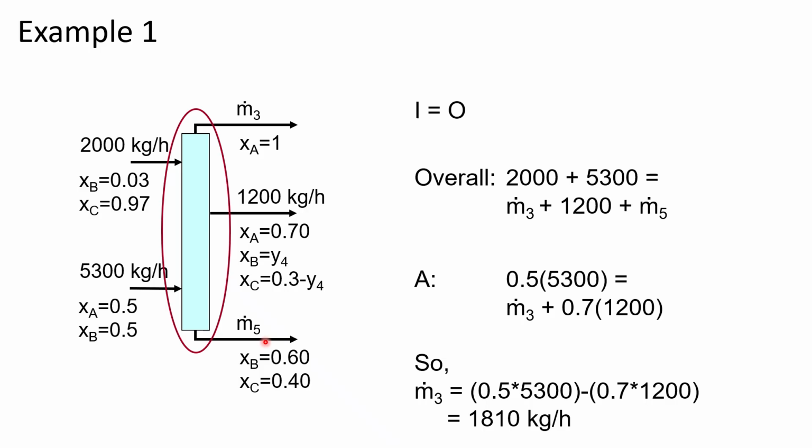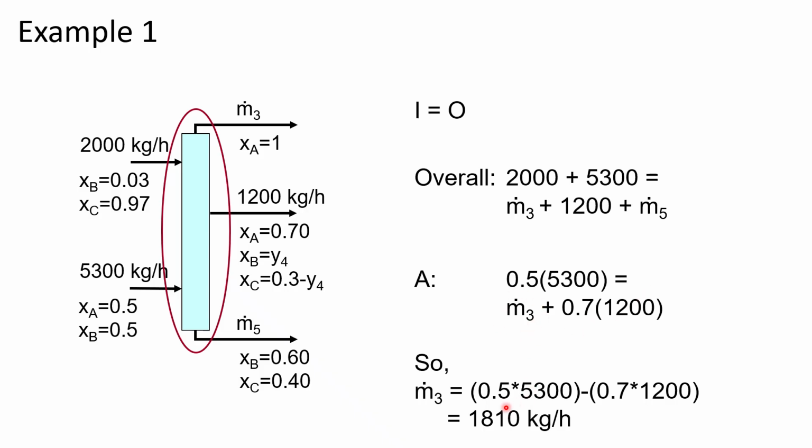This bottom product stream has no A in it, so it doesn't contribute to the balance. As we come back around, consider this last stream that passes across the control volume. Half of it is A, so I'll take 0.5 multiplied by 5,300 to get the amount of A that comes in. When we look at this equation, we have just one unknown.